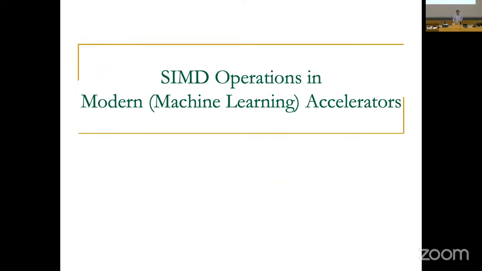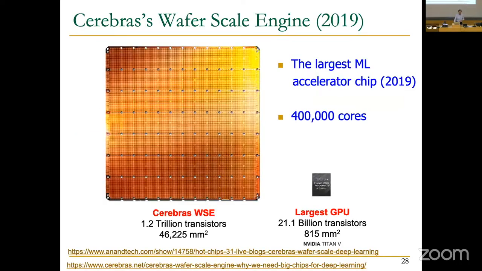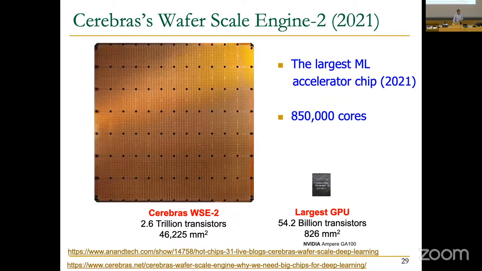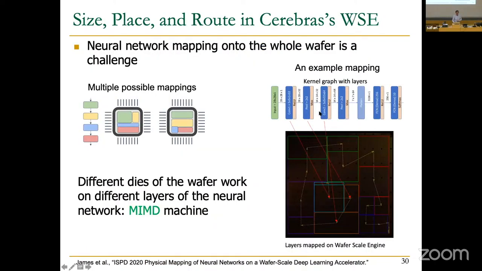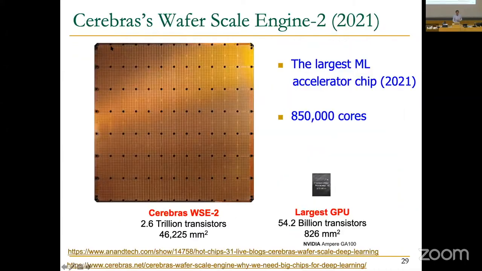But let me give you an idea of SIMD operations and their popularity. Other machine learning accelerators take advantage of SIMD operations as well. We've talked about Cerebras's wafer scale engine. I'm going to very quickly go over a very brief overview just to show you that this actually takes advantage of multiple paradigms. So they have this number of cores, and they map a neural network onto a whole wafer. And basically, they have many processors to map things onto. So you cannot see all the processors over here, but it's literally multiple instructions operate on multiple data elements.